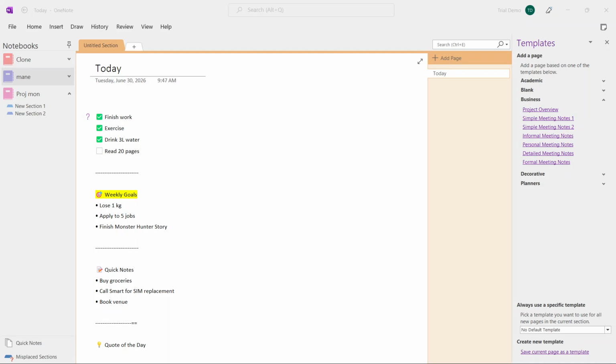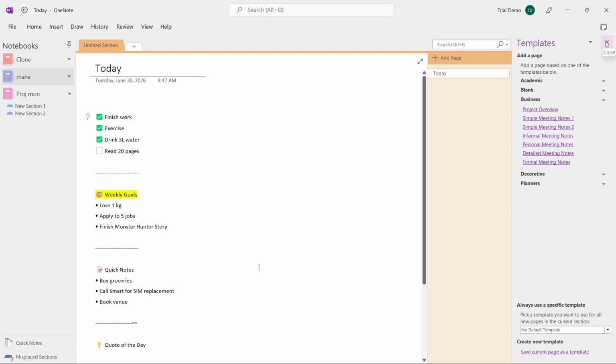In today's video, I'm going to teach you how to insert and use Excel spreadsheet in OneNote. If you want to keep your notes, tables, and spreadsheet data together in one place, OneNote makes that really convenient. Adding an Excel spreadsheet to a notebook is a simple way to organize supporting files alongside your meeting notes, project plans, or class materials, so everything is easy to find later.